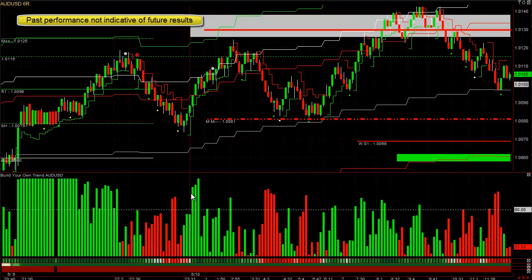The Build Your Own Trend is a very fast tool that's made up of multiple different tools that measure the direction and the intensity of direction. So when you see a pullback like this with a lot of weakness, it's not guaranteed to go up. And if you see a pullback that has less weakness, like this one right here, notice it pulled back and there's not a whole lot of weakness right here.